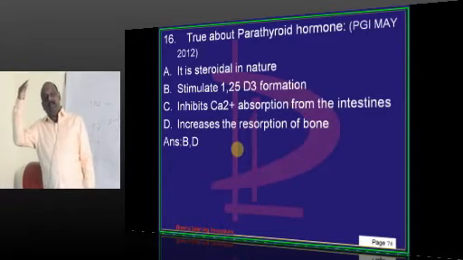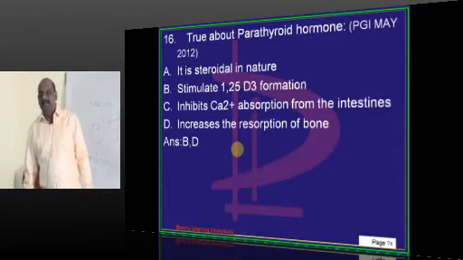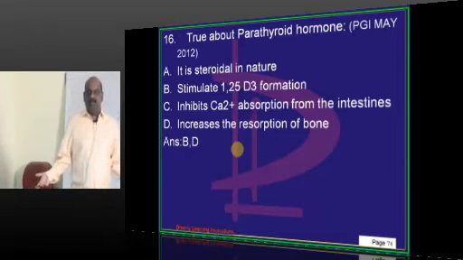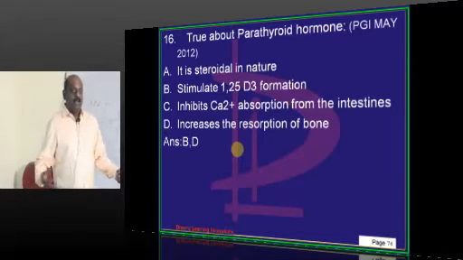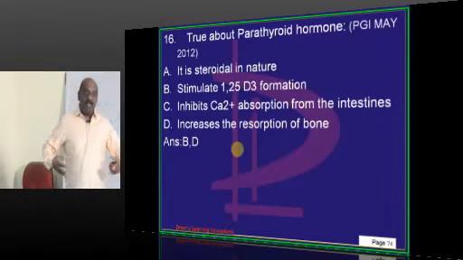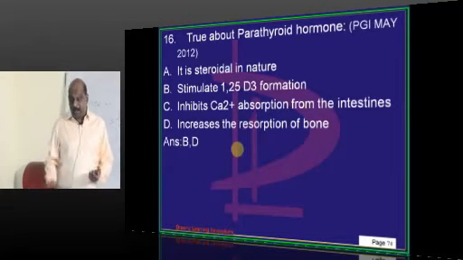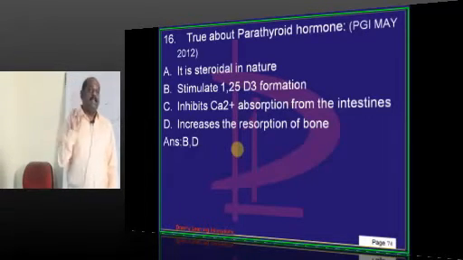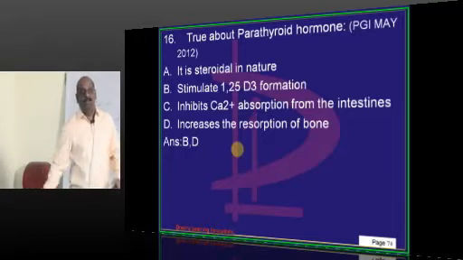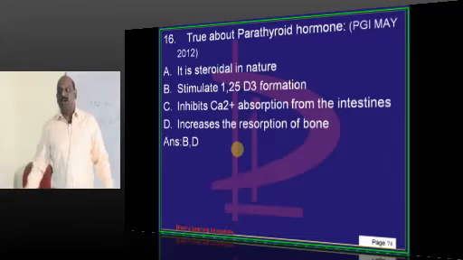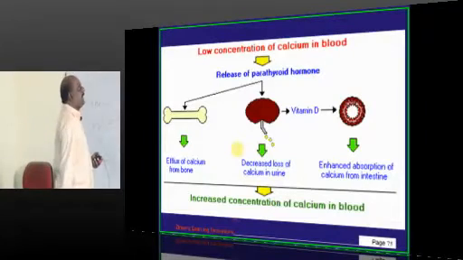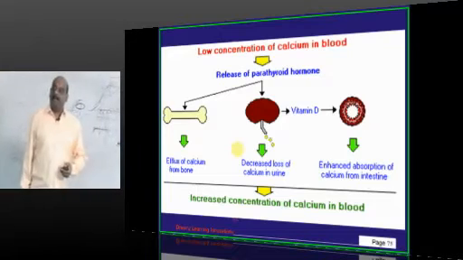When will high parathyroid occur in an individual? Common condition, tomorrow you are going to be a nephrologist. Chronic renal failure may, if there is no vitamin D, calcium absorption is low. That hypocalcemia stimulates parathyroid release, and release of parathyroid resorbs the bone, and that leads to osteitis fibrosa cystica is what you have to basically remember.